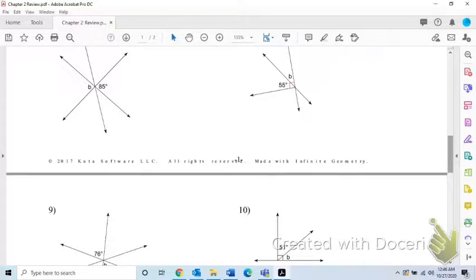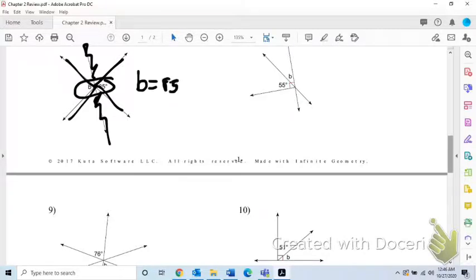Number 7, again, so we look at the relationship right there, and we realize that what we're talking about is this angle right here and this angle right here. Well, those form those bow tie angles that we know are kind of the hallmark of vertical angles. So, these lines right here have absolutely nothing to do. Notice I can take those out and the angles aren't affected at all. So it is a vertical pair. We know that vertical pairs are congruent. Therefore, B equals 85.